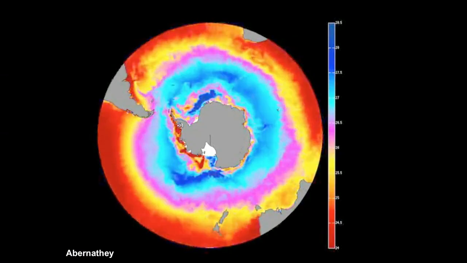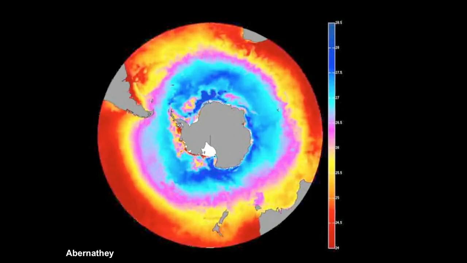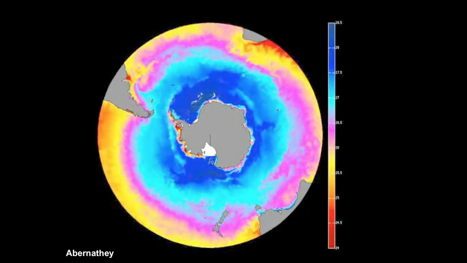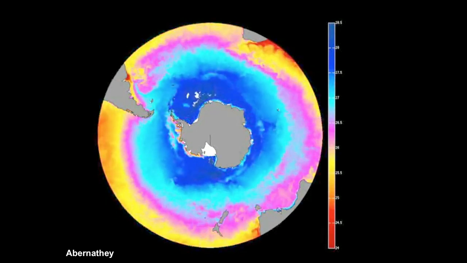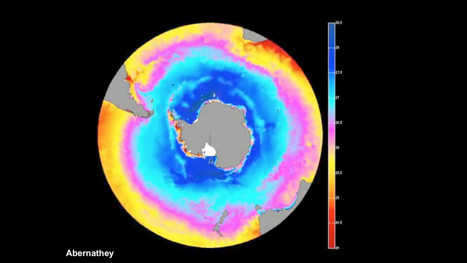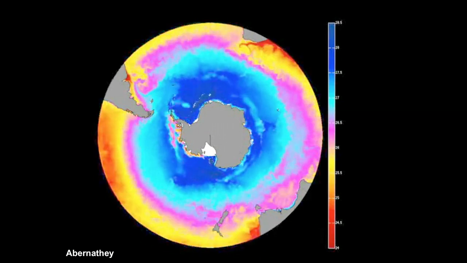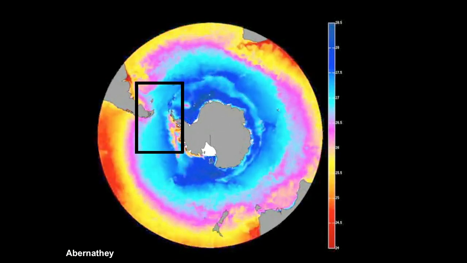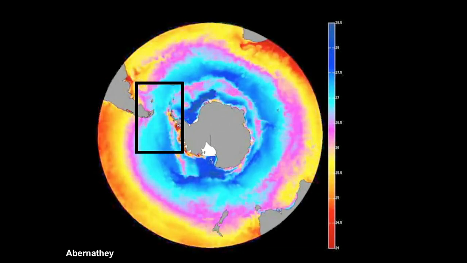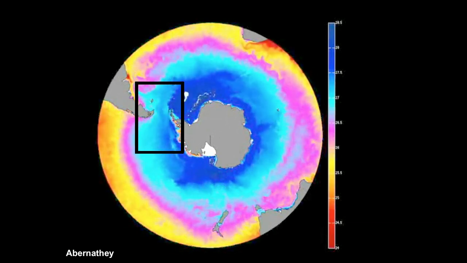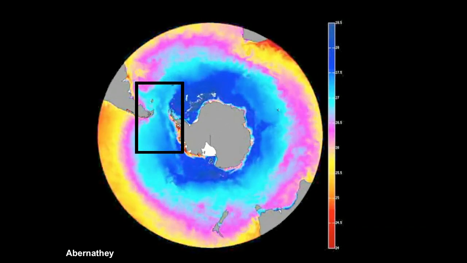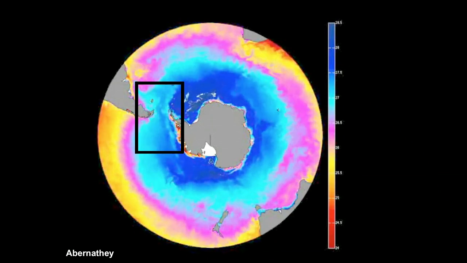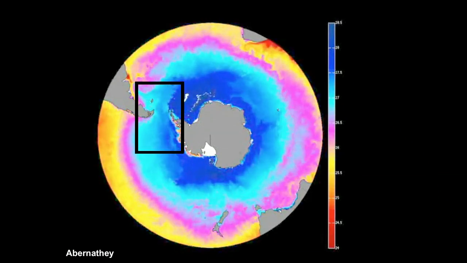This beautiful animation of the Southern Ocean illustrates how we're using these corals to get at ancient ocean feedbacks. You can see the density of surface water in this animation by Ryan Abernethy — just one year of data, but you can see how dynamic the Southern Ocean is. The intense mixing, particularly the Drake Passage, is one of the strongest currents in the world, flowing from west to east, turbulently mixed over those great undersea mountains. This allows CO2 and heat to exchange with the atmosphere — essentially, the oceans are breathing through the Southern Ocean.